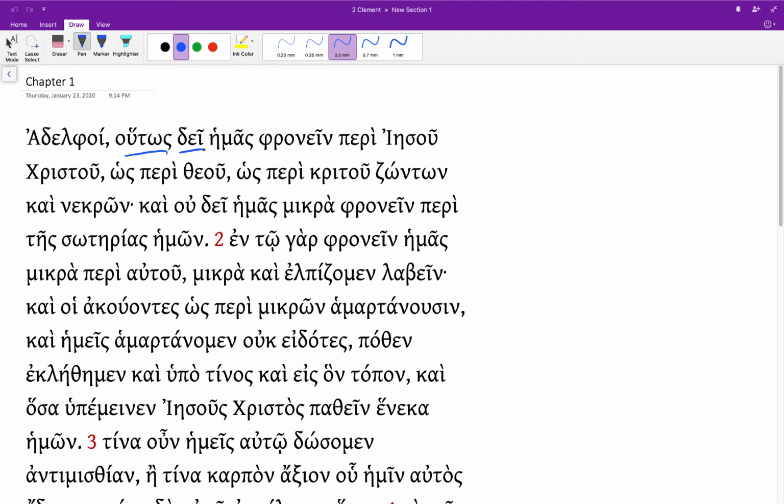Kai ou dei hemas mikra phronein, peri tes soterias hemon. Once again, we have this dei hemas, the same thing as we had before. Let's go with some green. We have this dei hemas, dei hemas. First, we're supposed to think about Jesus Christ as we think about God. In the same way, as concerning the judge of the living and the dead.